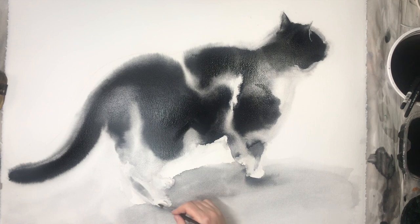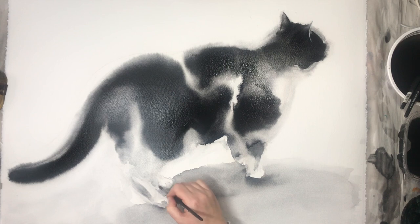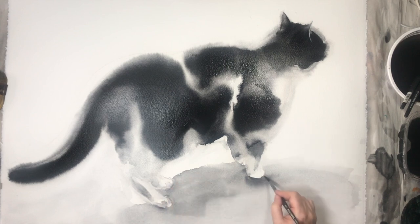Actually, since I'm showing every move when I'm doing it, I can imagine it's even more enjoyable if you just put on the music and just watch what I'm doing. But I don't know, maybe it's useful if you're not very experienced with watercolor, maybe it's useful to hear what I'm saying.